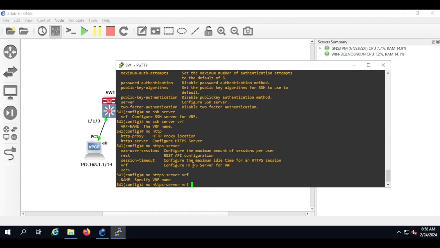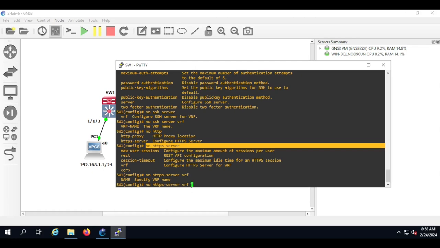And so here under SSH, there's no option, but in HTTPS, there's an option just to enter no HTTPS server and press enter without defining VRF. But here in SSH, no SSH server, it is compulsory to define the VRF. But under HTTPS server configuration, disabling, we can just enter without defining VRF, but we can define the VRF also.